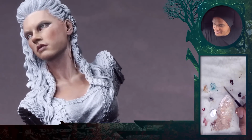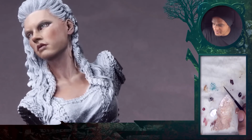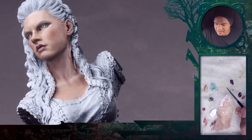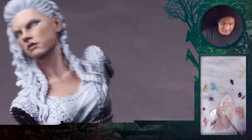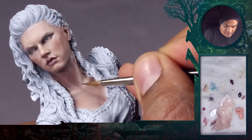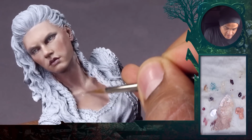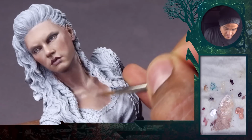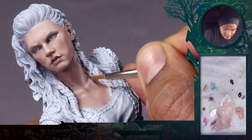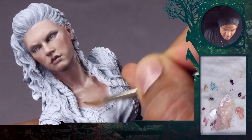I'm mixing a very diluted version of the highlight tone with a little bit of the Rucksack 10 to give it a little bit more yellow impact, and we glaze over the surface here to bring it up a little bit. It's pretty thin, isn't it? Yeah. So it's a true glaze, if you want.